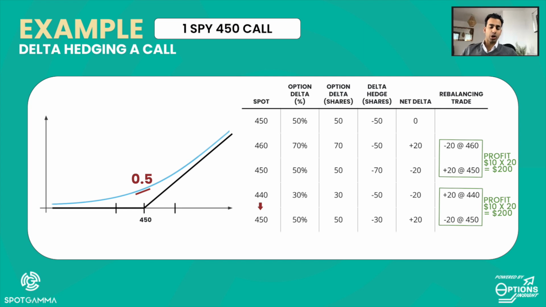$200 profit as the market moved around. Not that we knew where the market was going to go, we just kept hedging our delta, and it was just that movement of the market that made us money because we were rebalancing our delta on our option, and that made us sell when the market went up. It made us buy when the market went back down. Next, we're going to take the same example of price moves, but in the case when we are long an at the money put.